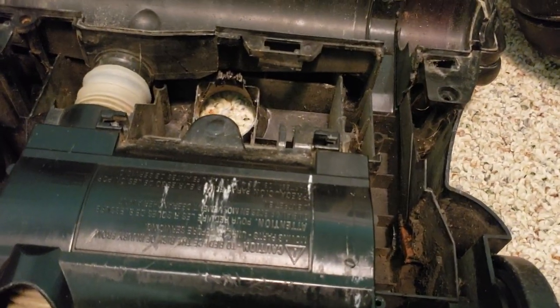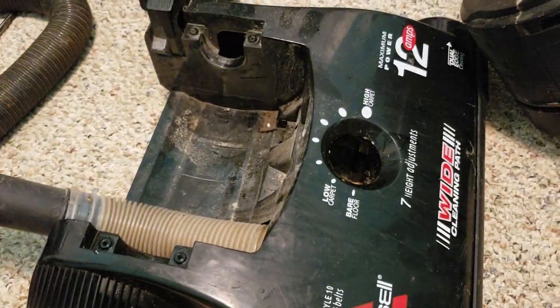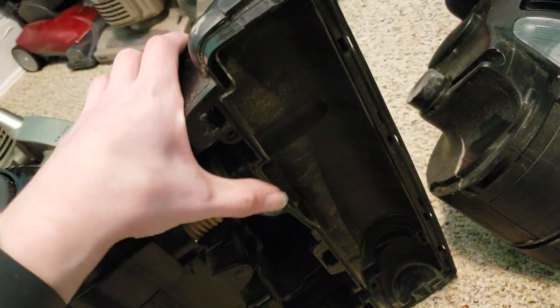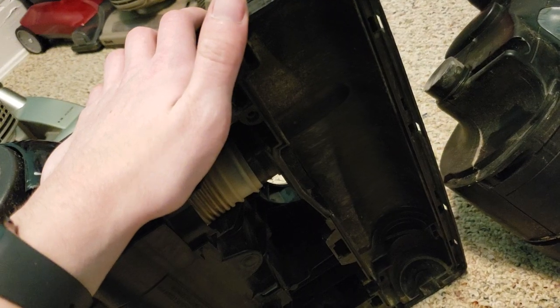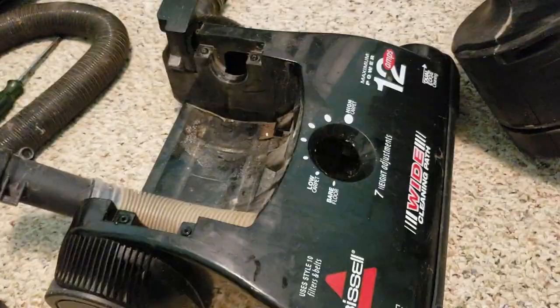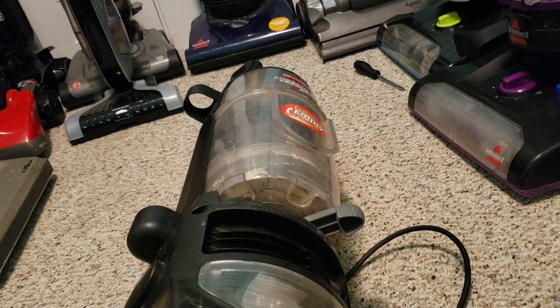That's one of the things I hate the most about these, is that the screws can often get rusted out. And if you can't pull the vacuum apart, you can't fix it. But thankfully, I can get away with this with not removing this middle piece. It just won't be as clean, but it will. I'll still be able to put a new brush roll in it just fine, and it shouldn't affect it too much. So this is all going to get washed, as will much of this upper section that also needs to be washed as well.